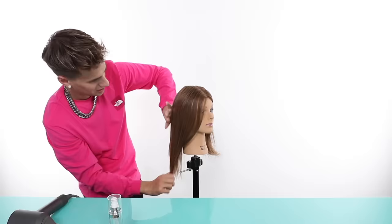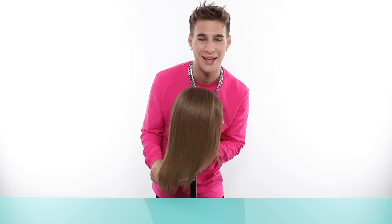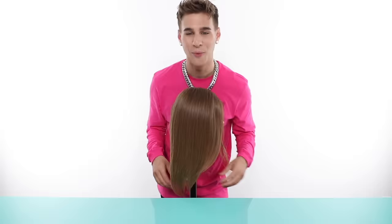And it'll really help add some hold and structure to the hair. Alrighty, and here is the finished result. It is very straight. Of course, she has these horrid split ends. If she didn't have these, it would look a lot cuter. Just imagine without it. We'll give her a trim some other day, I'm sure.